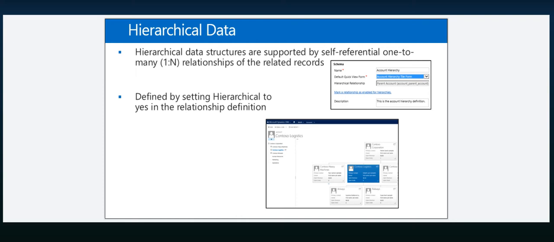You can see in the schema, in the solution manager, that you can enable the account hierarchy, and just by enabling the hierarchical relationship there, it'll give you access to the information in there. One catch though is that it's within one entity. So you can't get a hierarchical view of an account with its contacts. It's all accounts related to each other, or contacts related to each other, like a VP, manager, consultants, support people, etc. They have to be related to each other, but it has to be within one entity.